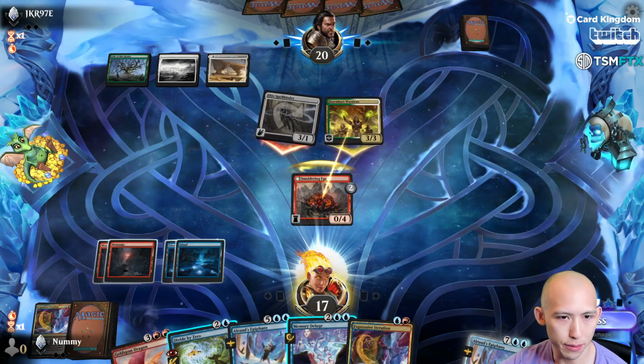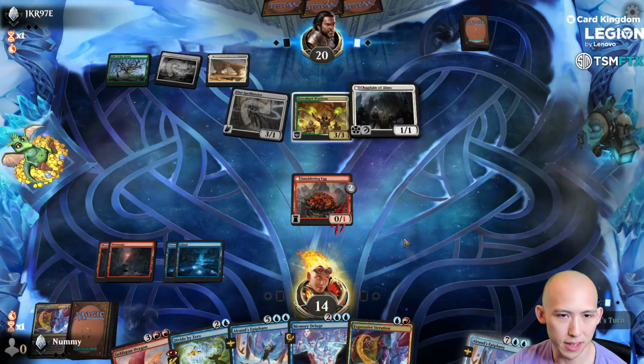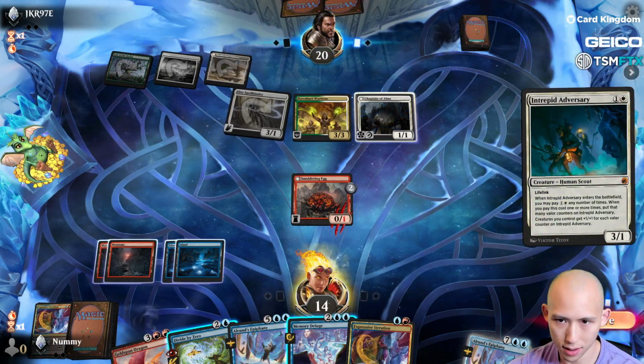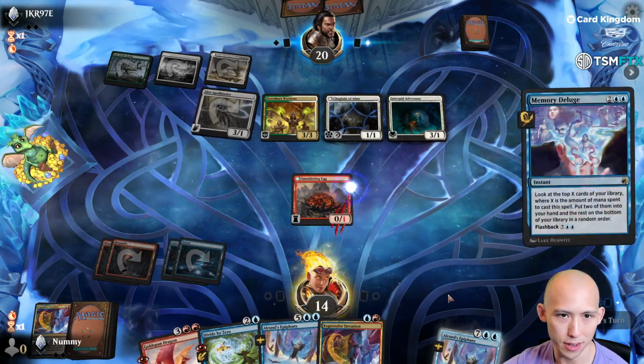Easy block. We have Divide by Zero, which they know about. Chaplain of the Alms. That itself has ward, but it doesn't give other creatures ward yet. And they have an Intrepid Adversary. Okay, so they're just going super wide. We're gonna flip the egg next turn and start ping-pinging.